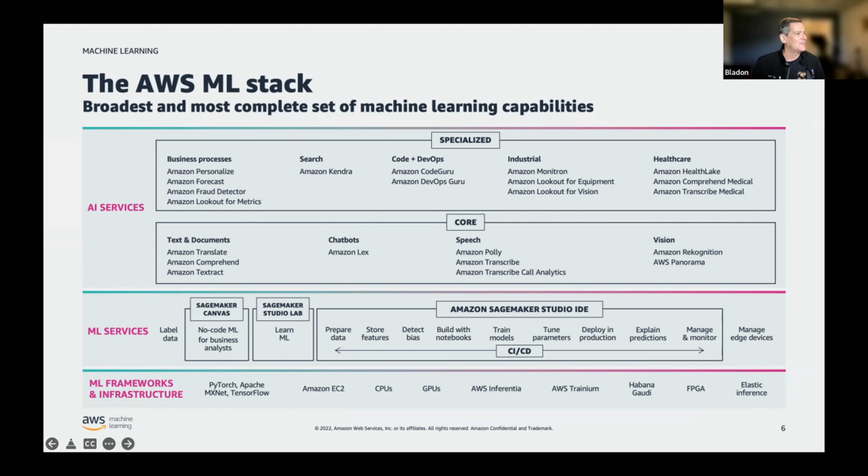And then as you move up in this picture, you get easier and easier tooling to use, requiring less and less code. But by removing a lot of that detail, you have to go with the conventions and the things that are set up for the specific AI tool that you're going to use. And so that's what we're going to concentrate on today, and that's what Saurabh's going to show you later: these top-level machine learning tools in AWS that allow you to train models without having to code.